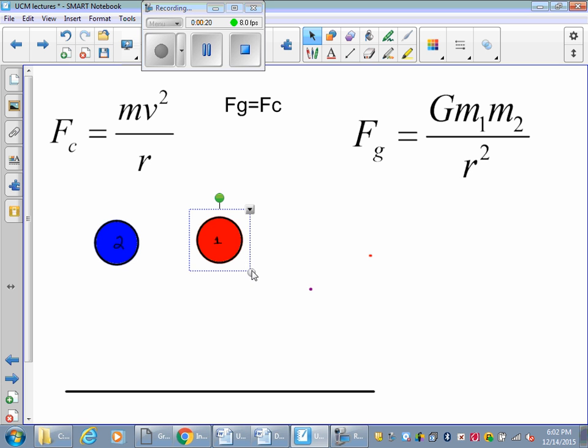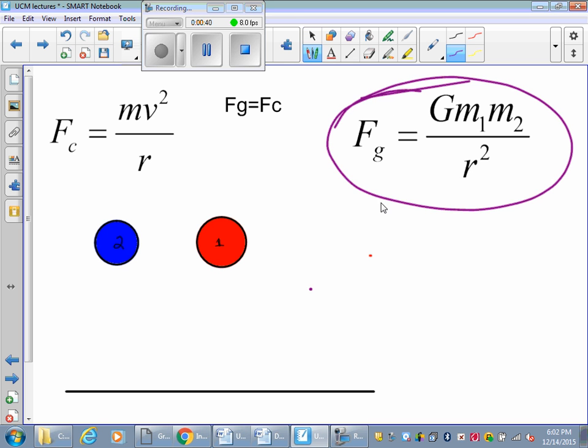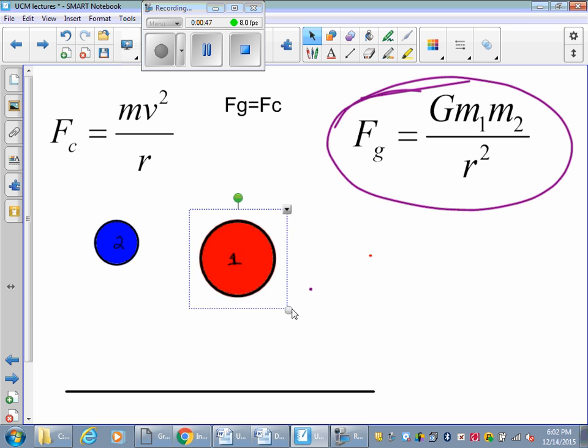All right. Okay, so let's see. Let's say I have, and I'm not going to give you any real distances or any real masses. You can figure out what's going to happen to the force just by getting some multipliers. So let's say I got this equation here. That's what I'm going to be using. So right now, what would happen to my force gravitational if I doubled just one of these masses?